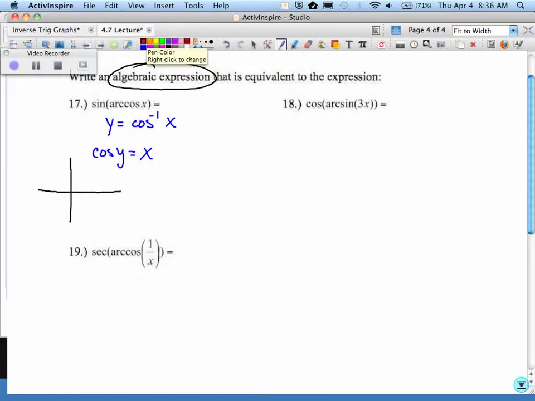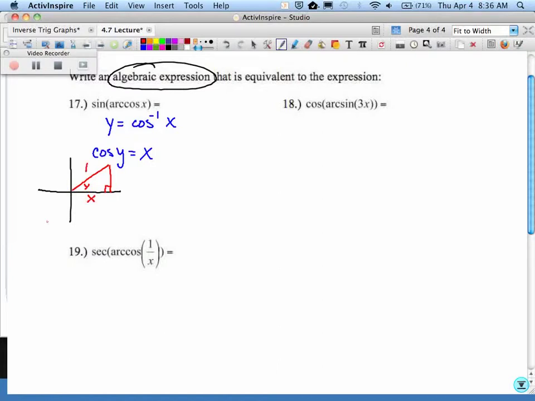You don't know what it is. Okay? So when you don't know what it is, you can't make any assumptions about positive or negative. So anytime you do an algebraic expression, we're just going to draw the triangle in the first quadrant. So triangle y will be in the first quadrant. The cosine then of that triangle is equal to x. So the adjacent x, hypotenuse 1.